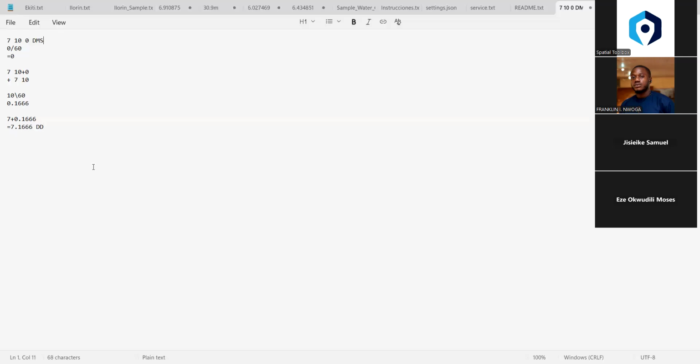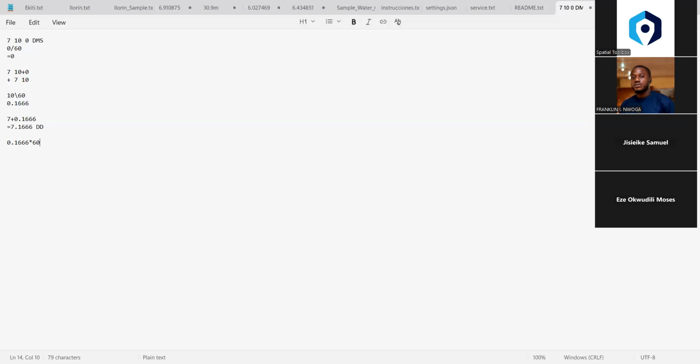Some coordinates will also come in just degrees and minutes. So still the same formula. If I want to expand these degrees and decimal degree to degree, minutes, and seconds, all I have to do is 0.1666 times 60, which is going to give me 10, or 9.99999, which is 10.